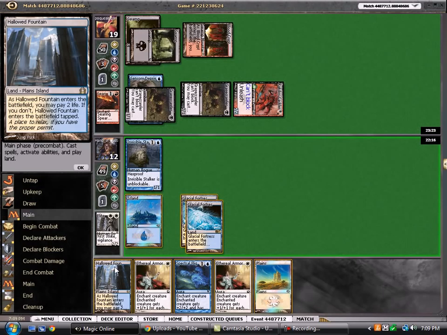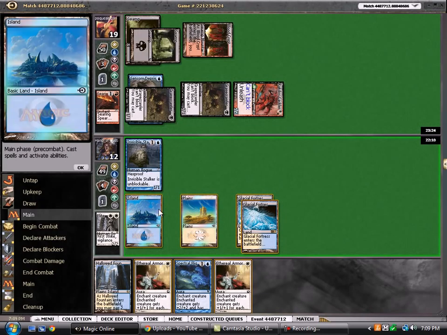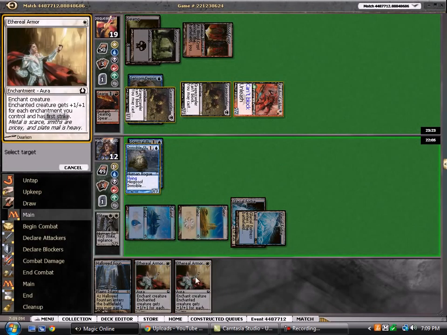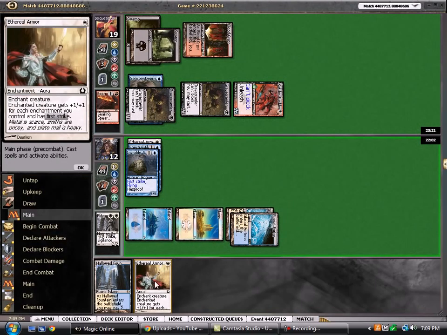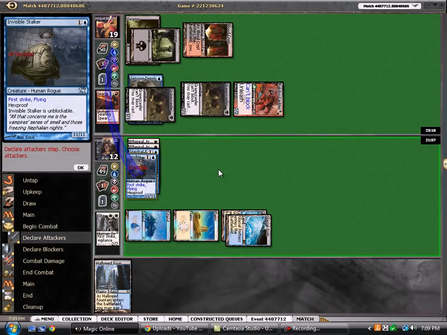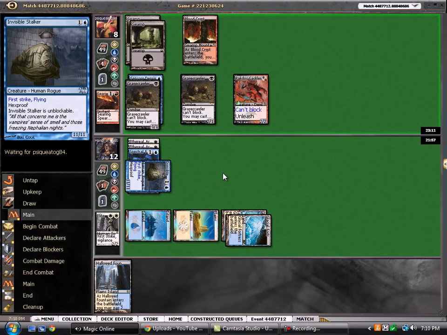Alright, so at this point, definitely need to pick it up a little bit, but luckily we do have quite a bunch of stuff here. And I believe we should be winning this race. Yeah. So unless he can do 12, that's going to do it.